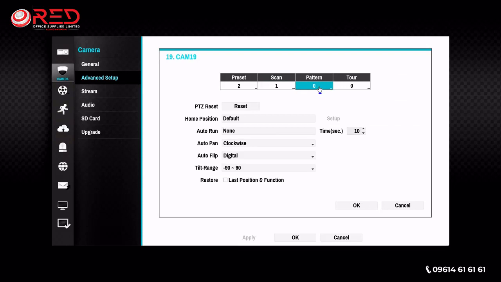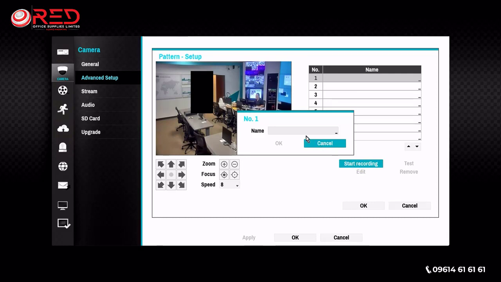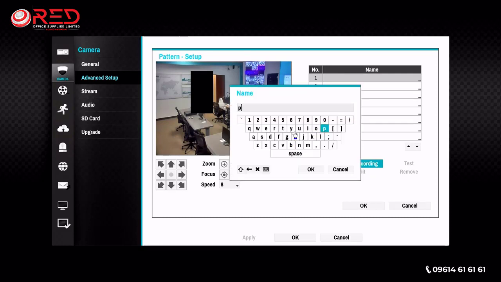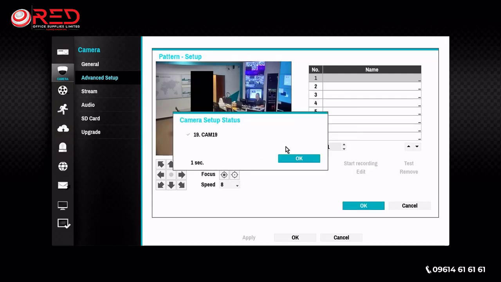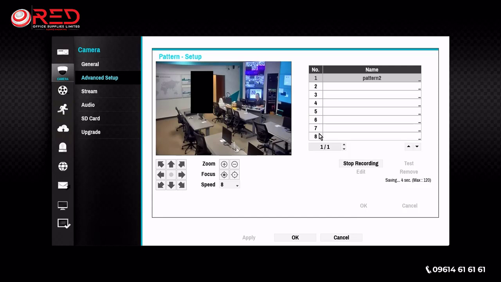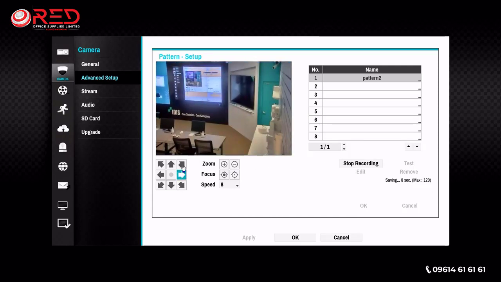A PTZ pattern records a set of user control inputs to the camera and repeats this sequence in a loop. To set a new pattern, click and name the desired slot. The interface will start recording control inputs and timings.